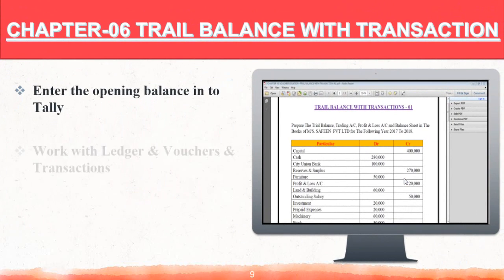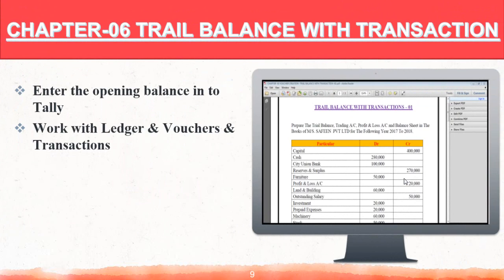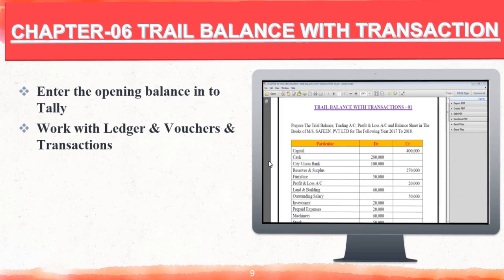Then chapter 6, trial balance with the transaction. I'm going to cover in this chapter how to enter the opening balance into the Tally and how to work with the ledger and vouchers with the transaction. There are a lot of transactions that happen in the company, so how can we create the ledger and how to create a voucher based on the transaction? I'm going to cover that in this chapter.